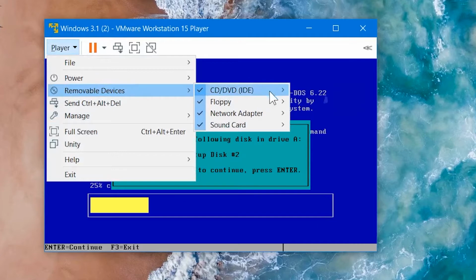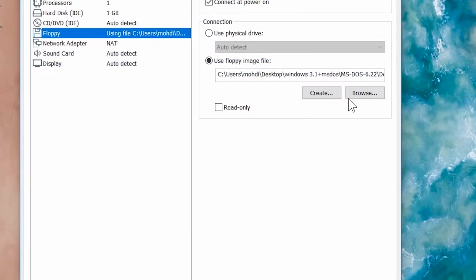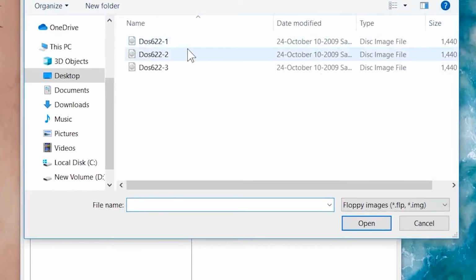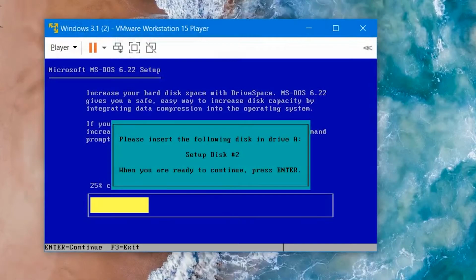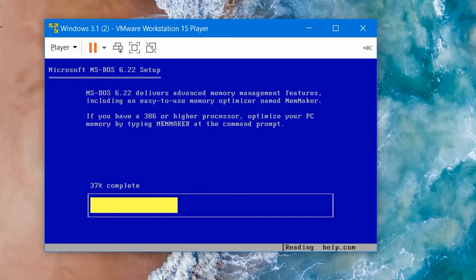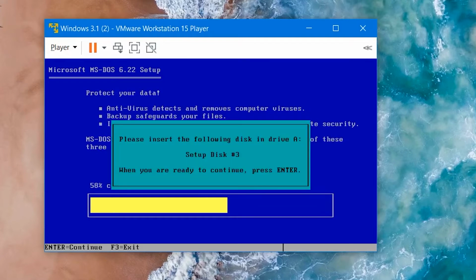Go to Removable Devices, Floppy, Settings. Here click Browse and select Disk 2. Hit OK. Click in the virtual machine and hit Enter. Similarly, insert Disk 3 and hit Enter.